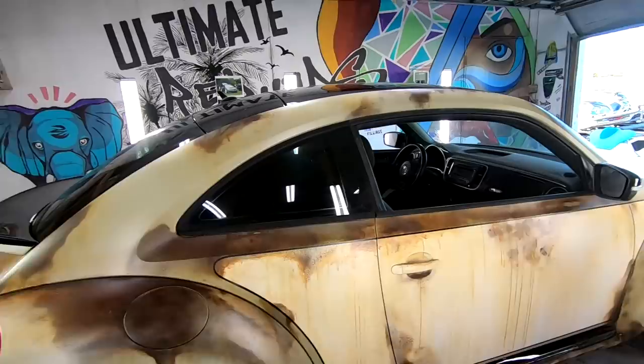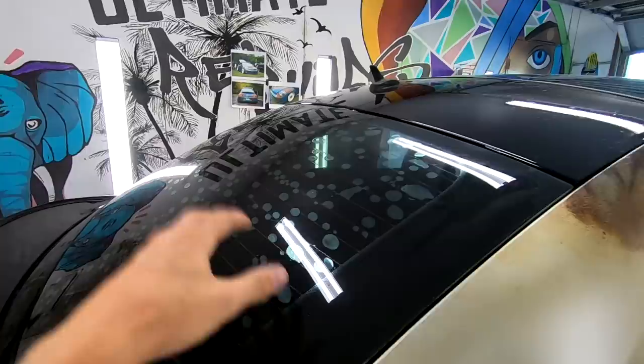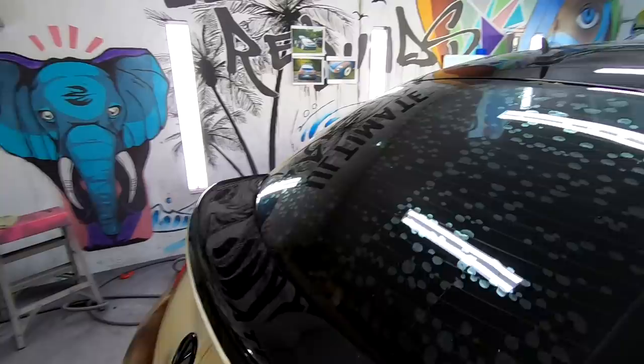I should actually probably drive it now if I had it registered, but we're waiting for that, and we'll finish the interior before we can start driving it around. Another thing we're gonna take care of next episode, I'm gonna take off this tint in the back. Everyone kept commenting on it. Yeah, that's planning on coming off, and I'll end up redoing it or having someone redo it.